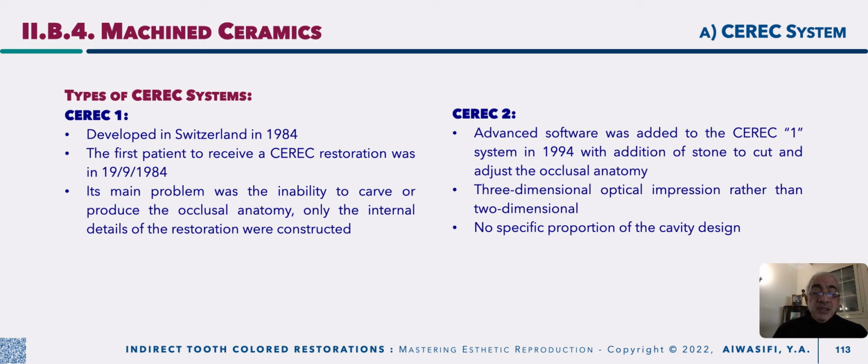That's why the cutting tools ran only in 2 axes, cutting in 2 dimensions rather than 3, and cut only the fitting surface, leaving the occlusal anatomy to be carved by the dentist. They thought this was the easiest way, because the operator could not adjust his hand cutting to match the details of the cavity. That's why the only machined part was the fitting surface of the restoration.